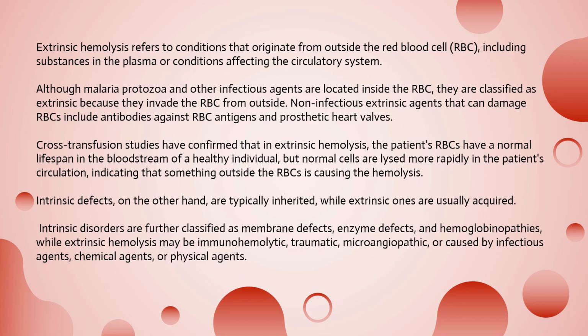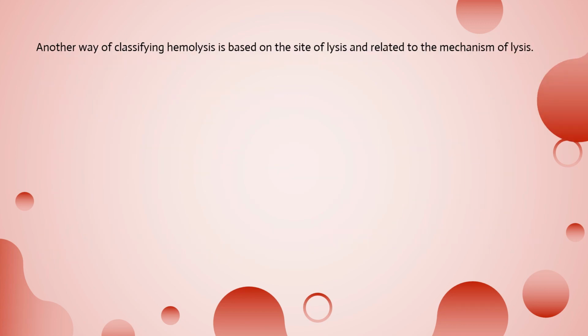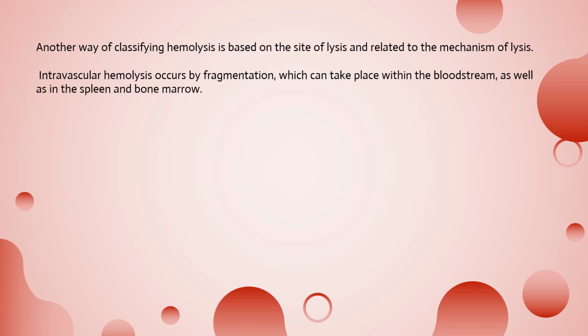Intrinsic disorders are further classified as membrane defects, enzyme defects, and hemoglobinopathies, while extrinsic hemolysis may be immunohemolytic, traumatic, microangiopathic, or caused by infectious agents, chemical agents, or physical agents. Another way of classifying hemolysis is based on the site of lysis and related to the mechanism of lysis. Intravascular hemolysis occurs by fragmentation, which can take place within the bloodstream, as well as in the spleen and bone marrow.